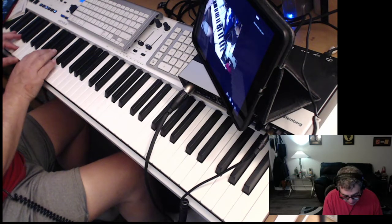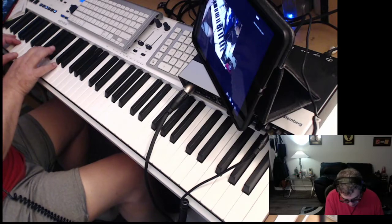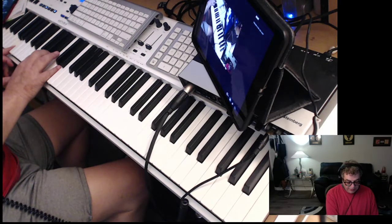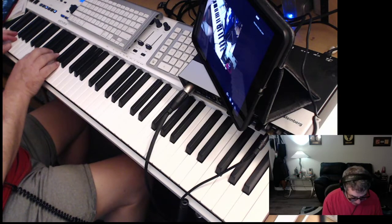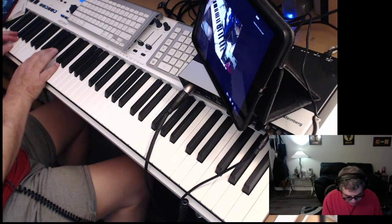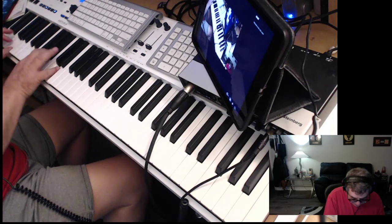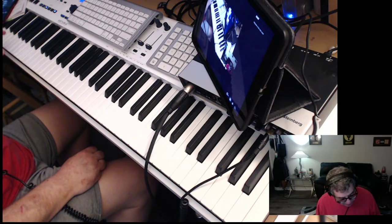So now let's do the G the same way. We'll keep the 9th, but we'll invert it. And look at that. For that, all I had to do was move that F to E when I changed my bass. And you hear this all the time. I just added the 9th and the 13th. And why does that work? Because it's a 2 to a 5 to a 1.